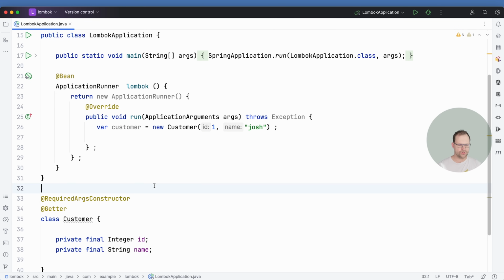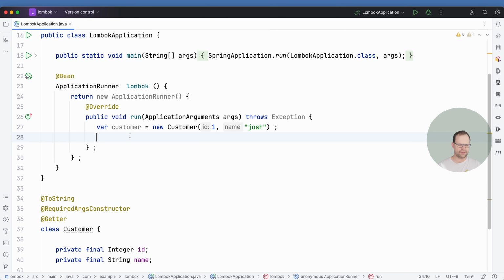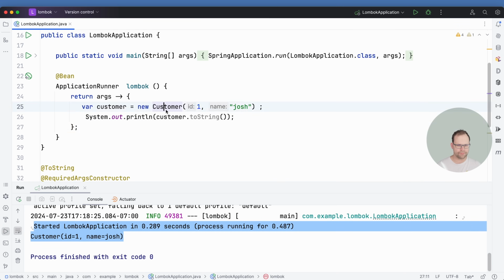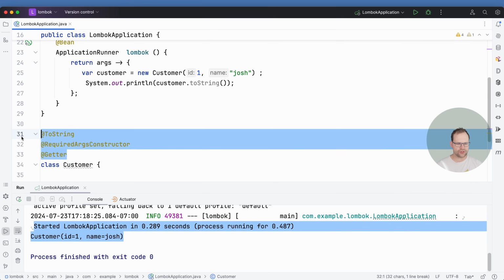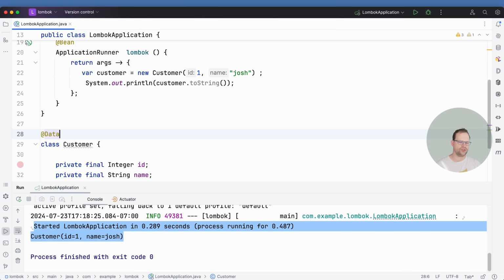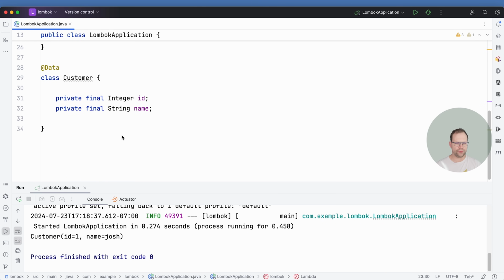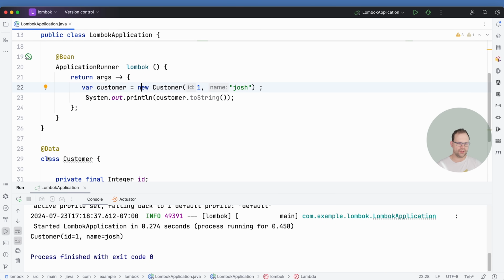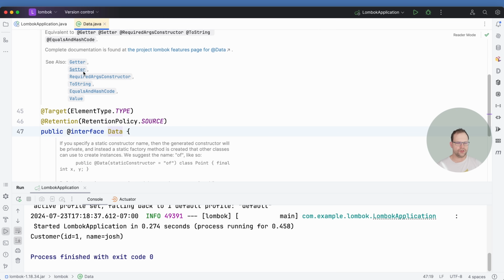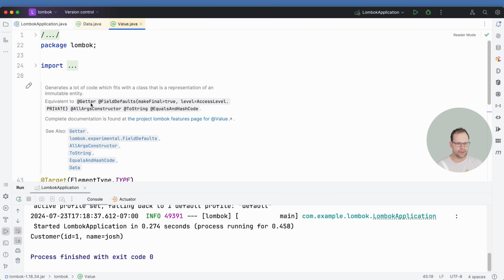Okay, fine. Maybe I could use @ToString, to have it generate a nice toString for me. So toString, let's print that out. Okay, gives me a nice toString. And maybe I want other things. So actually there's a lot of things you can get. There's even a meta annotation called Data, which gives you all the things I just showed you and then some, right? So I get the nice toString, the equals, the hashCode, etc. If you look at it, it does Getter, Setter, RequiredArgsConstructor, ToString, EqualsAndHashCode, and then there's Value, okay? And Value is equivalent to Getter, FieldDefaults, make it final, make it private, AllArgsConstructor, ToString, and EqualsAndHashCode. So very, very convenient annotation.